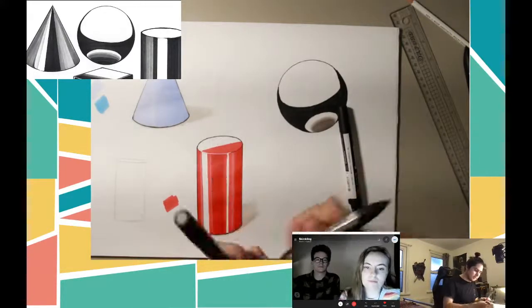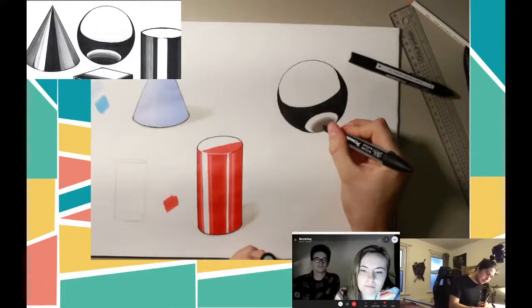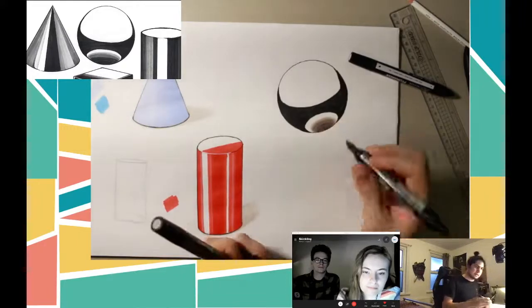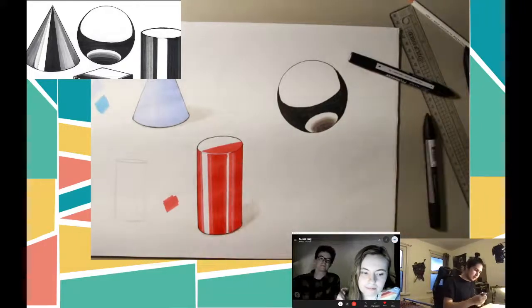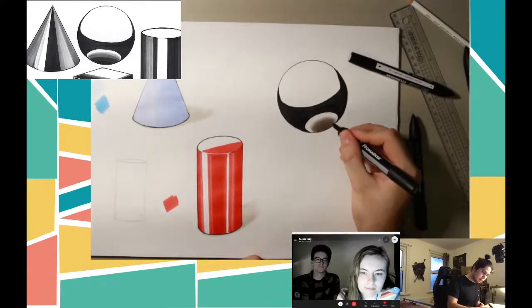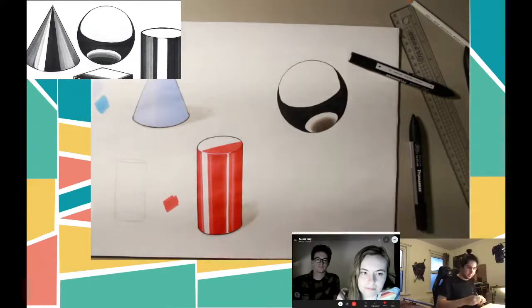So I put some 4 down, make sure it's nice and dark and thick, and then you might be able to see there's a slight line where the 4 ends and the 3 starts. So I'll go back in with the 3 and blend that out a bit whilst it's still wet. It's important to do it whilst it's still wet, otherwise it might not work.